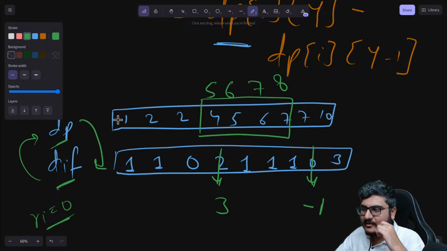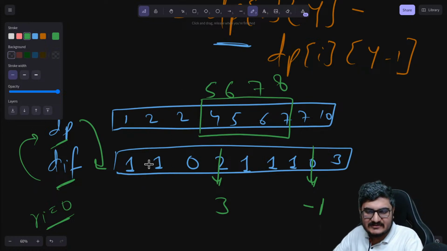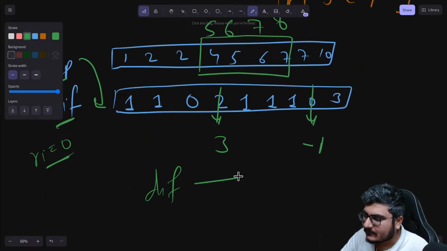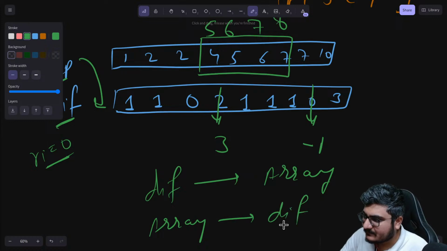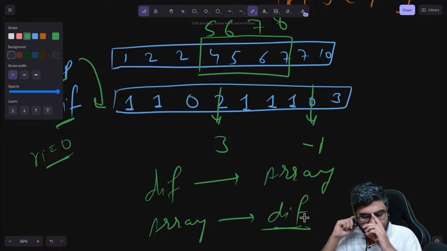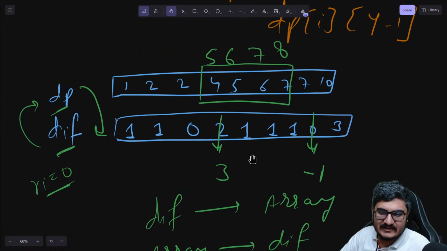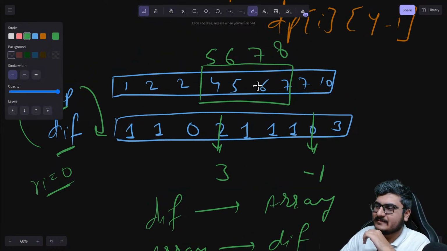The idea is, if you know how to change a difference array to an array, and if you know array to difference array, then we are good here. We don't even need an explicit segment tree for this dp.